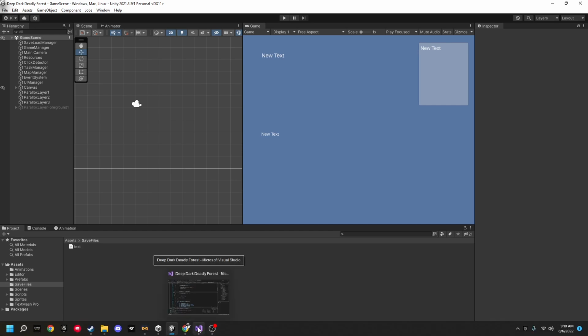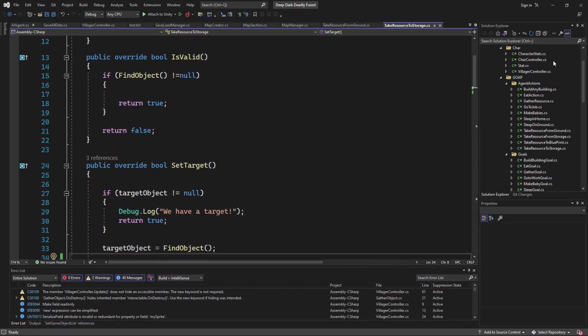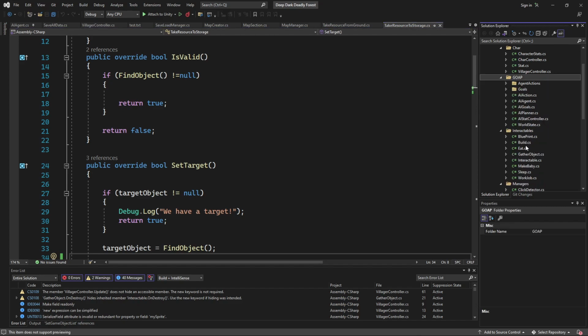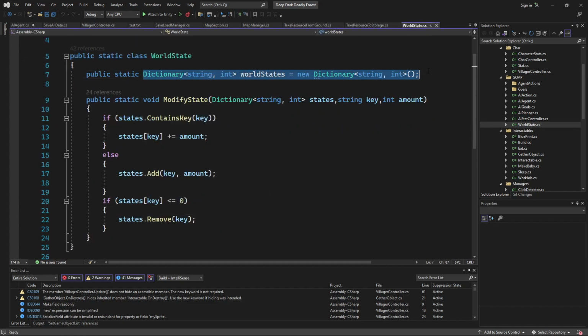So let's see, how are we going to do that? Let's take a look at the world state. Where do I keep that? Right here. So we need to save this dictionary. How are we going to do that?